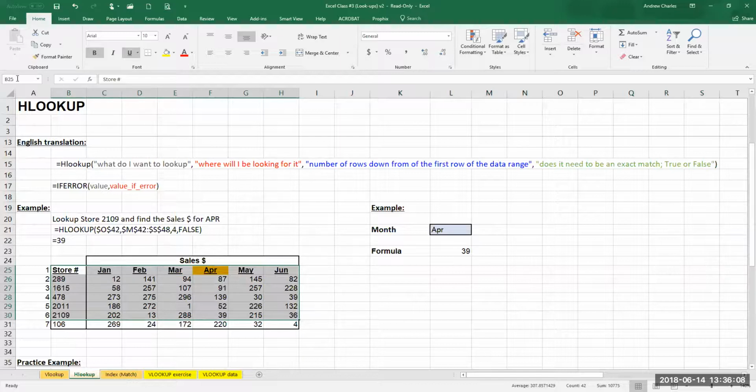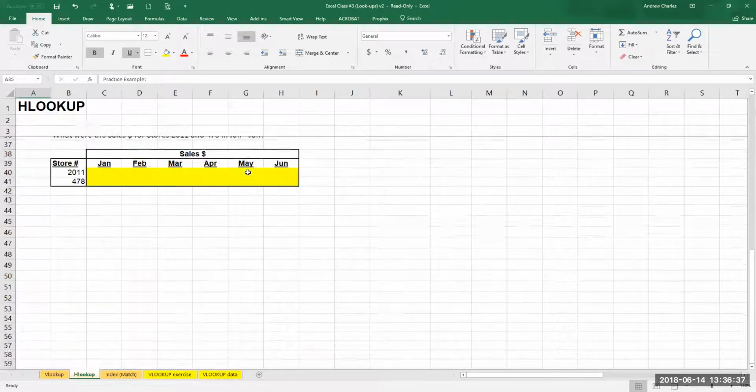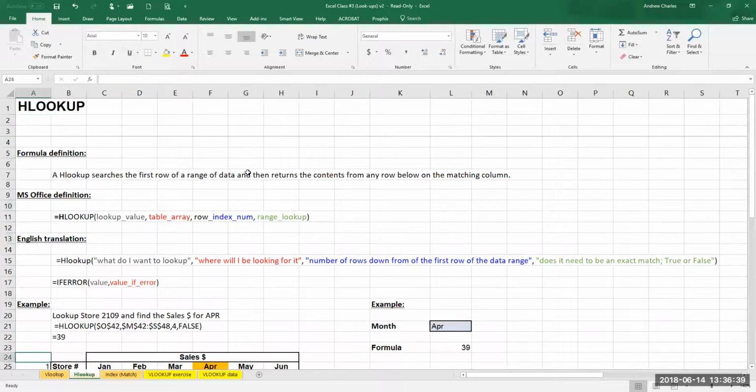And it also works as a thing where you can jump to a certain cell. So you ever use the page up, page down forever, trying to get down to 100 lines of data? If you just type A200,673, it will go to cell A200,673. Okay? So just a little tips and tricks incorporated now in what we're doing.